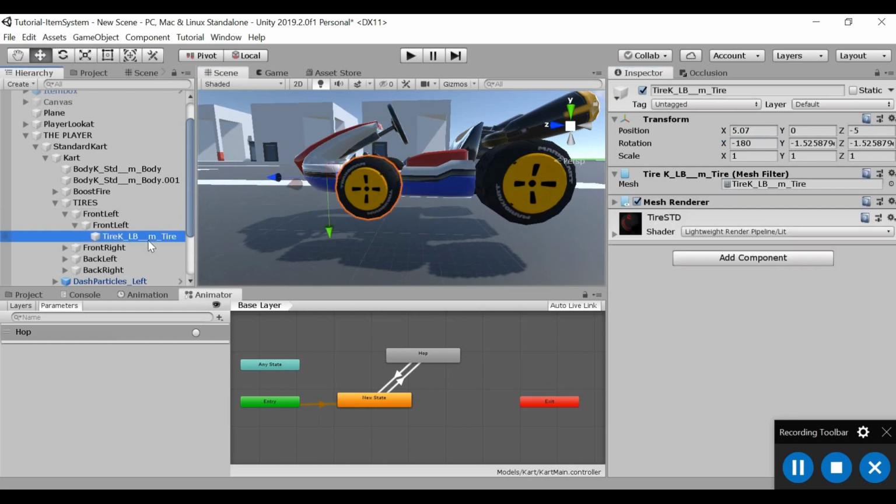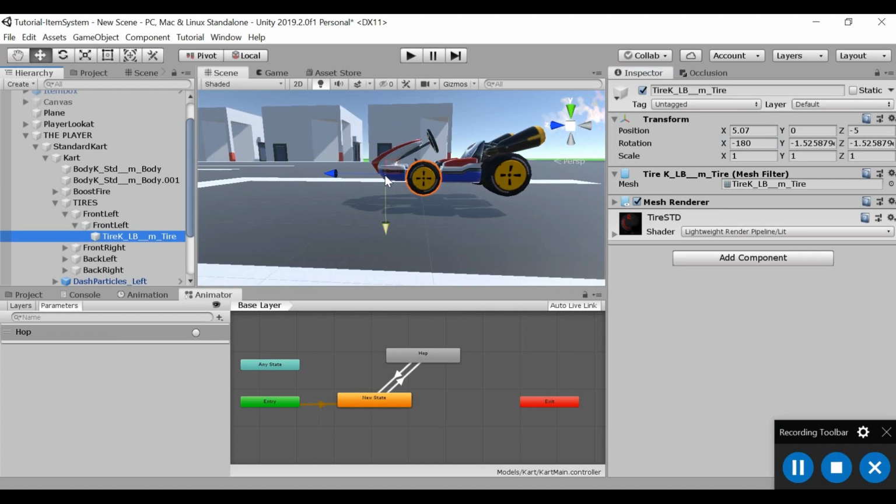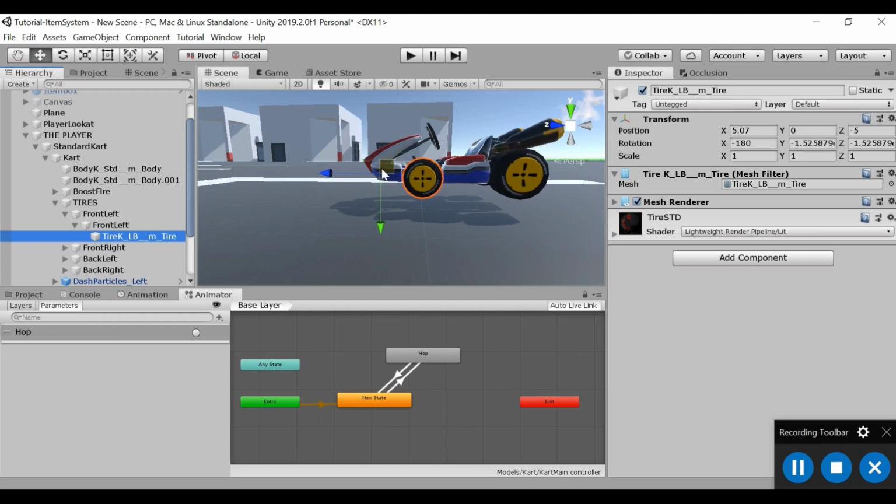And the model is right here, but the reason I have this huge hierarchy is because, as you can see, the model's pivot is not in the center of the actual wheel. It's somewhere out there, right? So we can't really rotate this to give the spinning effect, because that's going to give some weird rotation, right? That's not how wheels spin. I don't think that's how wheels spin, right?